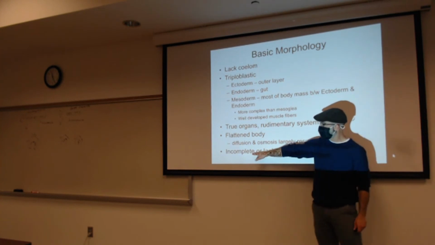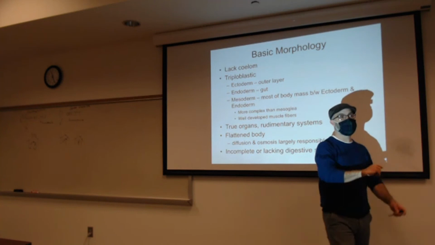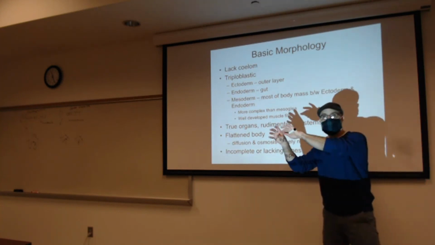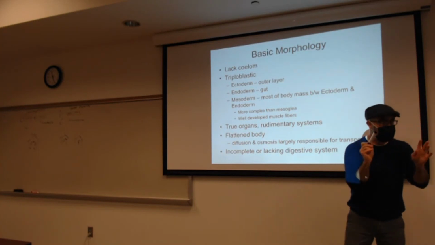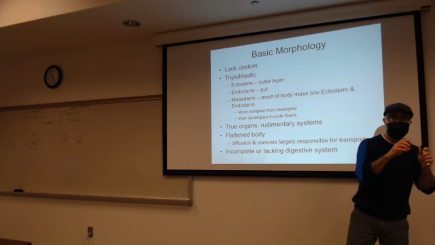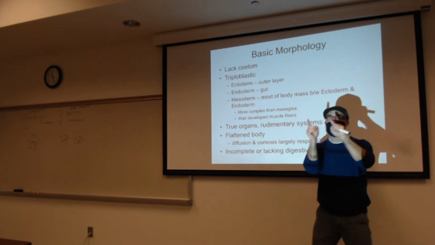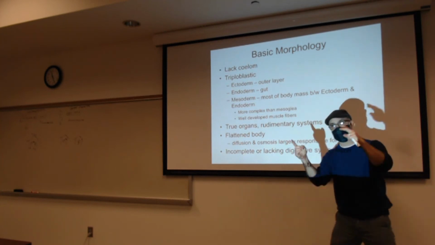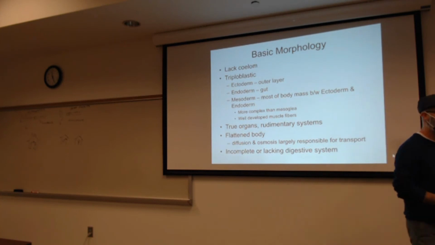Some of them have this incomplete digestive system, which means one single opening for in and out. You eat, you digest, you excrete from the same opening. The implication is that if you eat one meal, you digest that one meal, and then you have to wait to excrete that before you eat again. Otherwise, you've got some food that's new and some that's digested, and it's all mixing up in there.